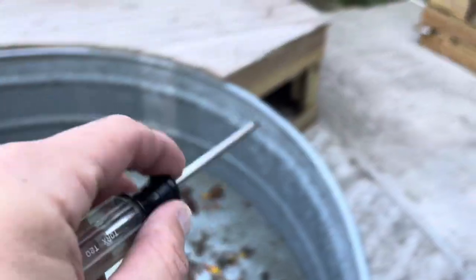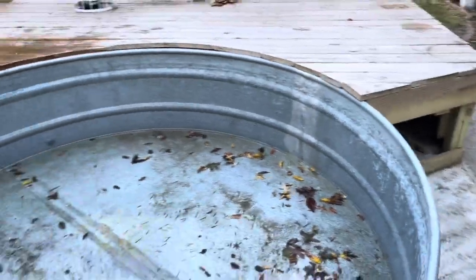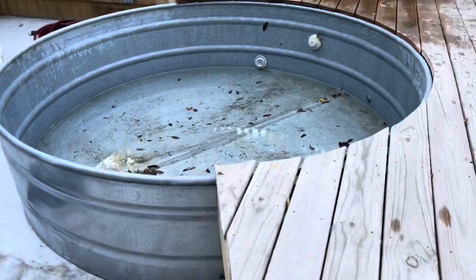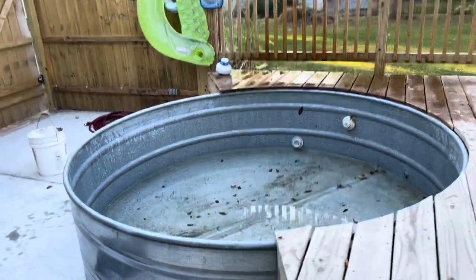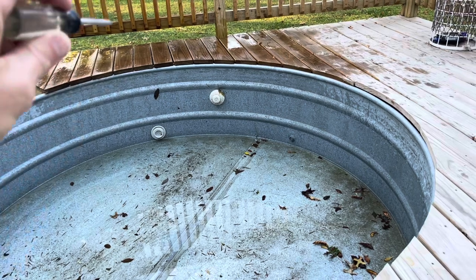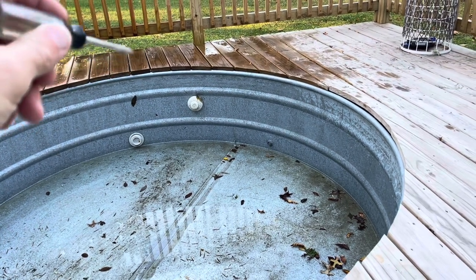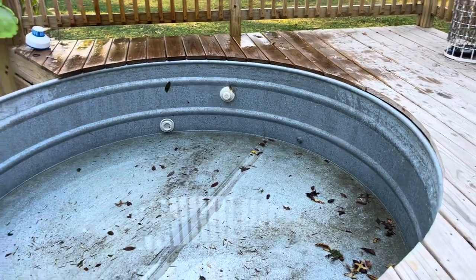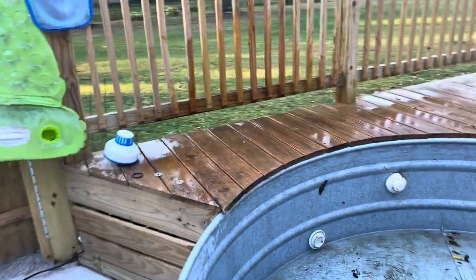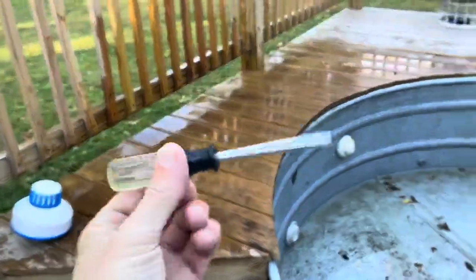Okay, I think I got enough of the water out, and I got the steps moved away. So you can see, let me come over here. You can see it's now only half the diameter of the pool. What I need to do is unhook the pump. To get to the pump, I need to take one or two of the deck boards off. They are a T20. My T20 bit is in my construction trailer at another site, so I've got my T20 driver. I'm gonna remove that now.